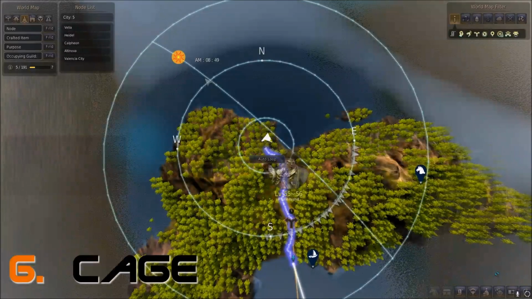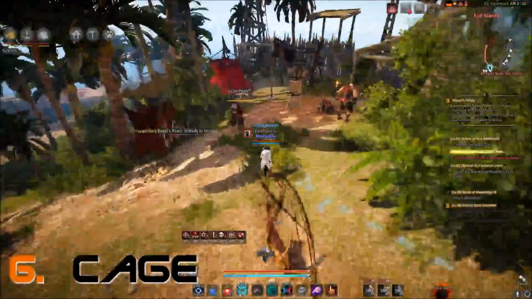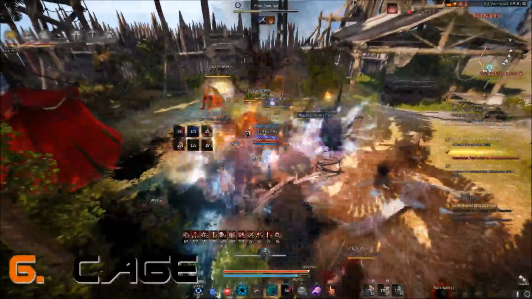At number 6 common is the so-called cage rotation. Well, I don't really know if it's called that way, but well, I call it that way. So let's go with it for now. I don't know the official name of it.